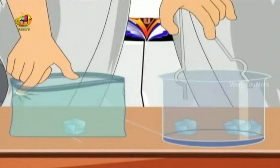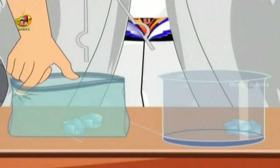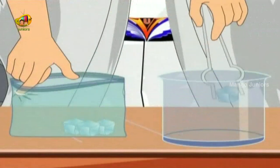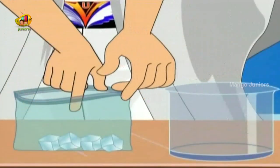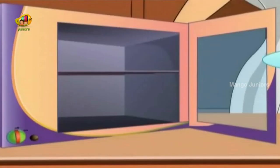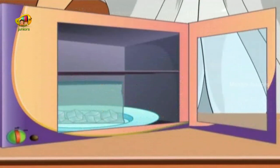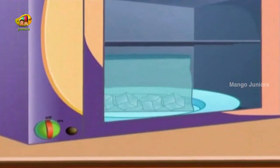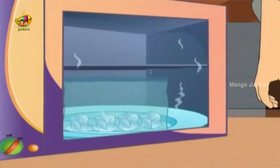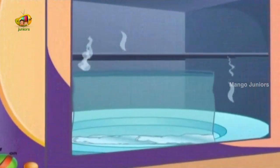Procedure. Put the ice cubes in the sandwich bag, and then seal it. Place the bag on a microwave safe dish and set it in the microwave. Turn the microwave on at full power for 1 minute and watch as the ice cubes melt and become liquid.